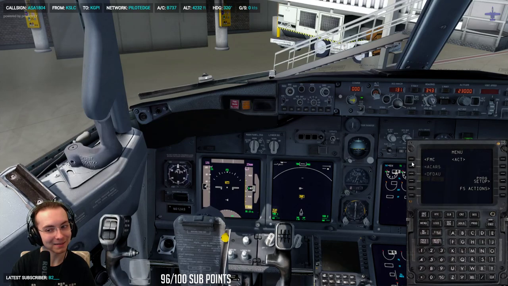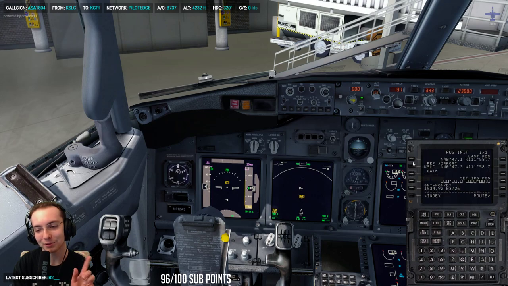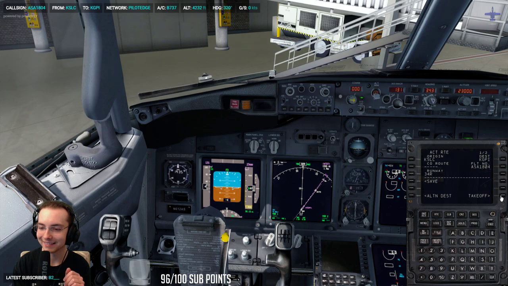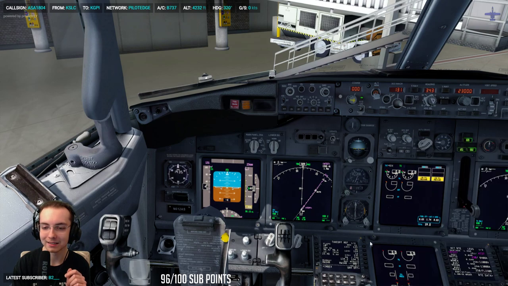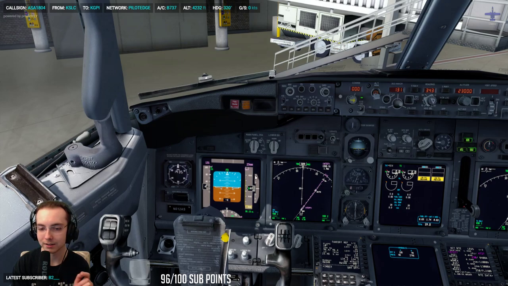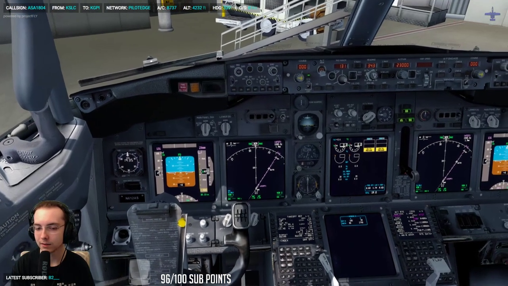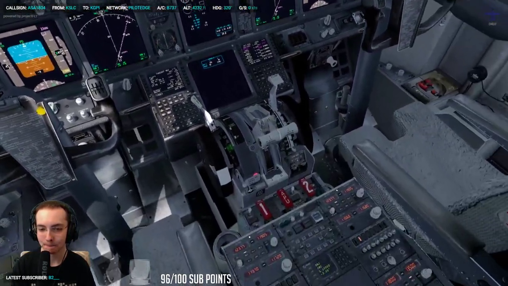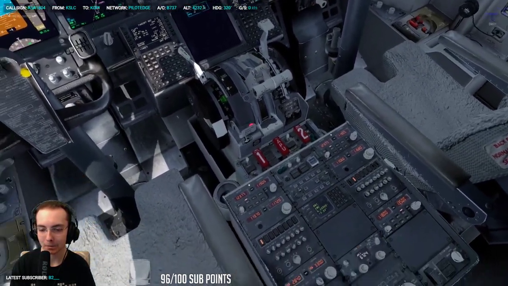I have a feeling I missed something. Do you have any guess? Because I'm pretty sure... Yep. Okay, I caught that. Good catch. That was really good. I am Juby. Yes, that's correct. Okay, perfect. Gotta take a look at that. That's important, folks. Gotta make sure you can see your ND. That's not good if you can't. 720 contact NorCal departure. 720 over to NorCal. Good day.